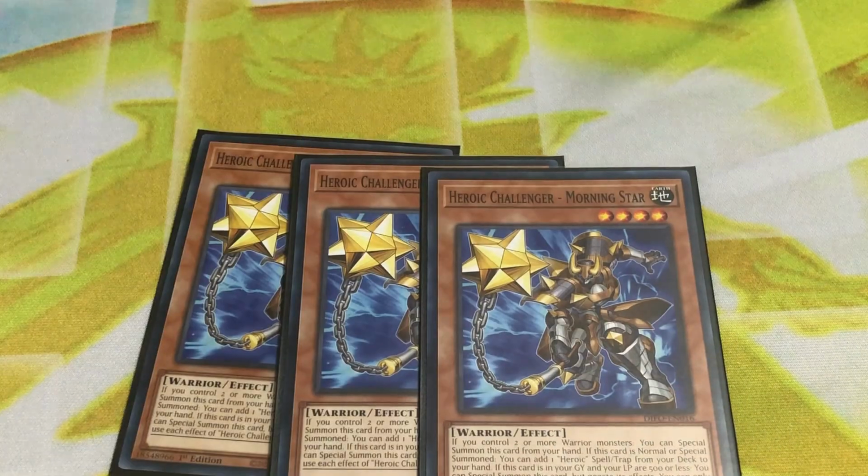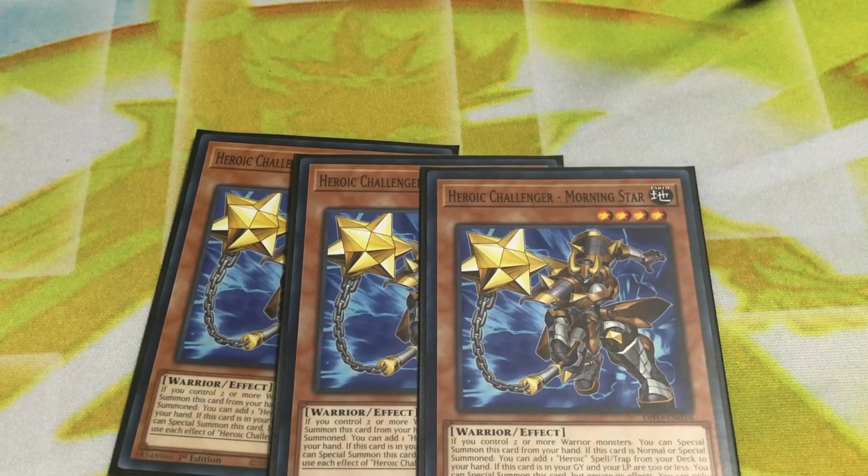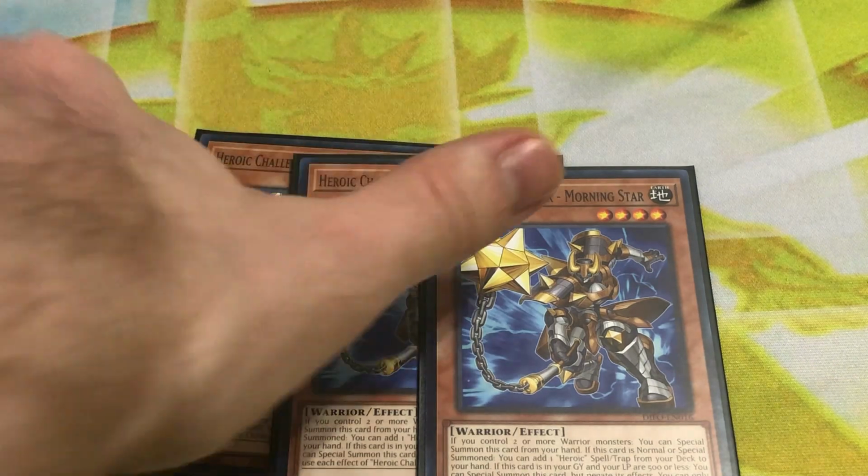Then we also have 3 Morning Star. So this is going to be our main searcher, because when it's summoned, we can get a heroic spell or trap. So we can summon this off of 1,000 Blades if we don't draw it. Just a really good way to, again, make those rank 4s as soon as possible.